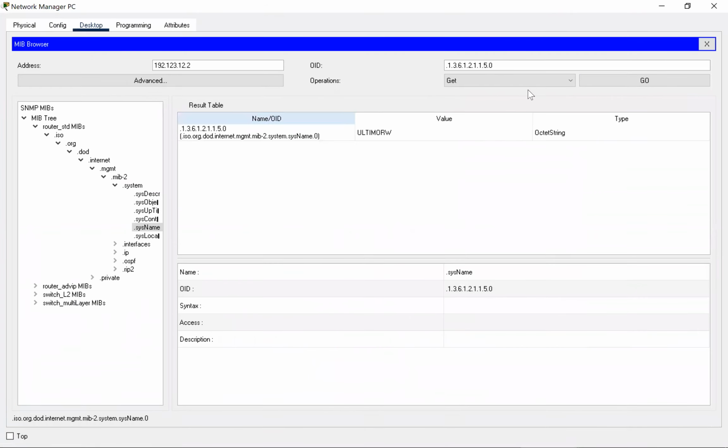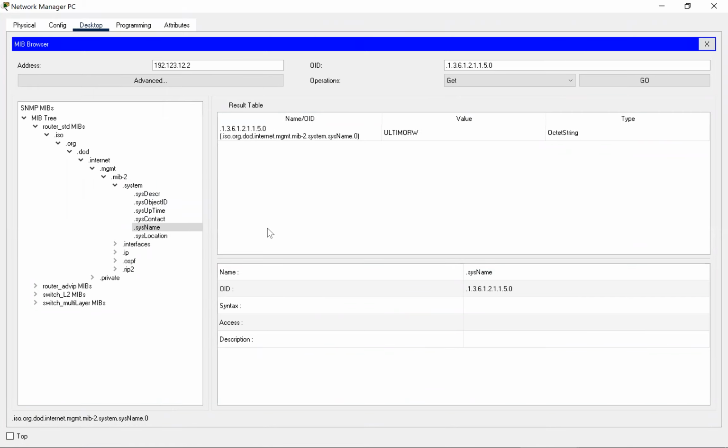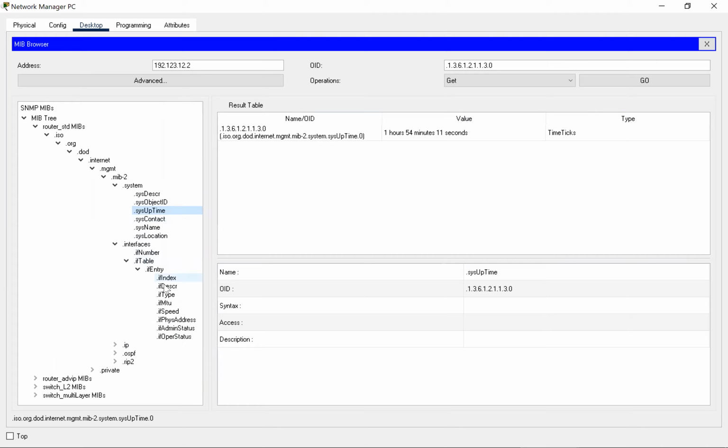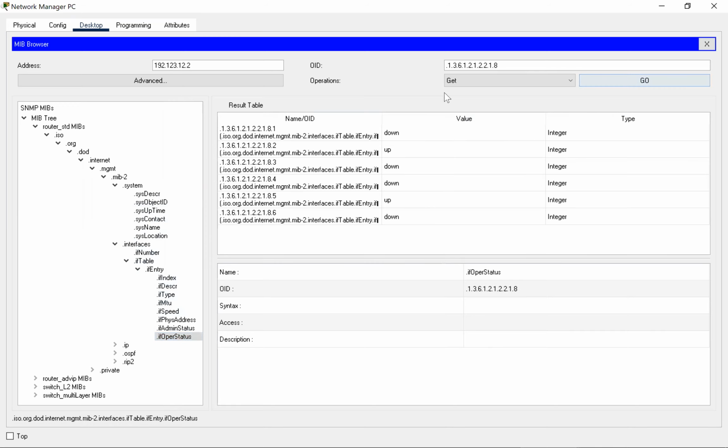So you see, if everything is correct, it should work correctly. If there is a mistake, go back, check everything once again. I can see the uptime. Once I have the access to the router, I can do anything with the router I want because I have the manager level access. I can change its object values, I can change its name, I can change the operating status of the router interfaces as well. So to see the operating status of the router interfaces, you can see the two interfaces are up, two interfaces are down.